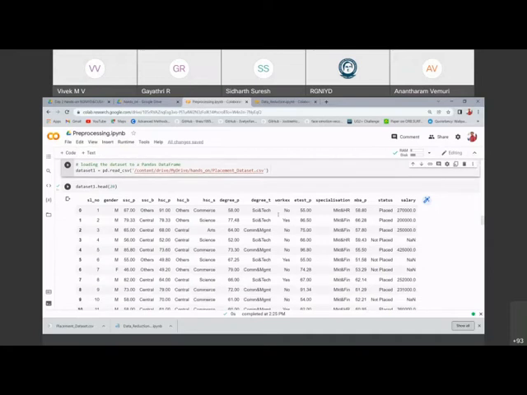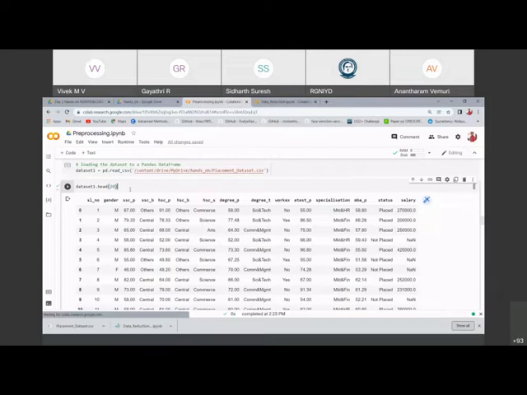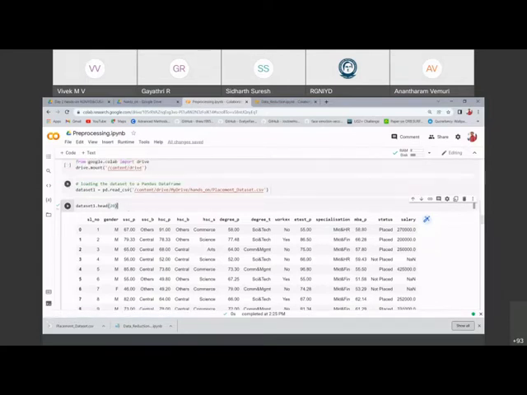Then the head function returns the top rows of the dataset.